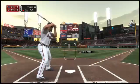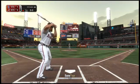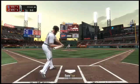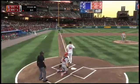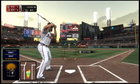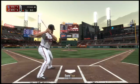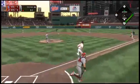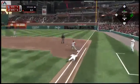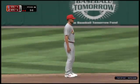Trying to pick things up where we left off, Dom Robinson. He went deep in his first at-bat. We'll see what he's got in store for us here. Grounder down the line at third. Into the windup. Here comes the 0-1. Hit on the ground out to short. Simeon's got it. Throw to first will get him. Already 2 away here in the home 4th.